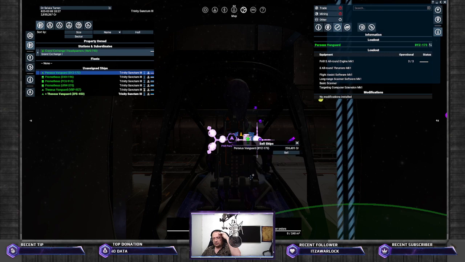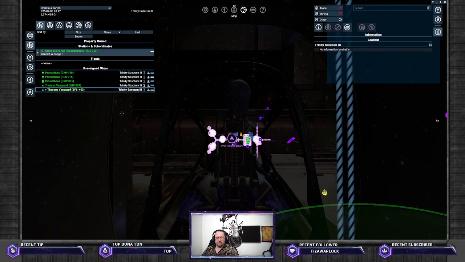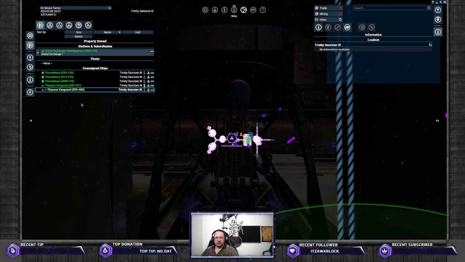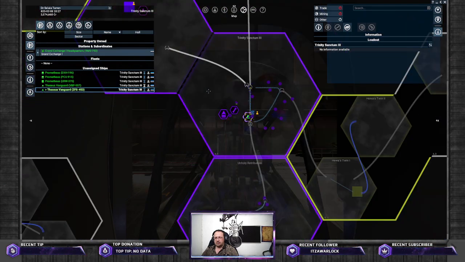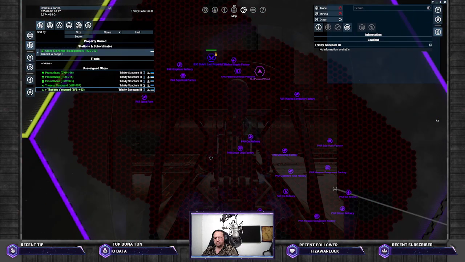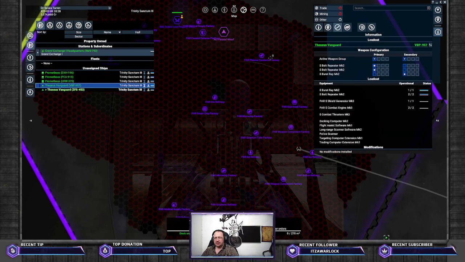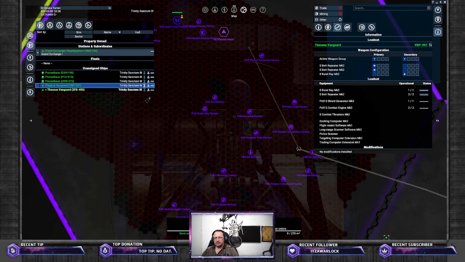We just become stronger and do what we can. Alright, so we've got our 3 Prometheus and 2 Theseus. I want to end up being able to maybe get another Prometheus. So let's do a flyby in this sector.